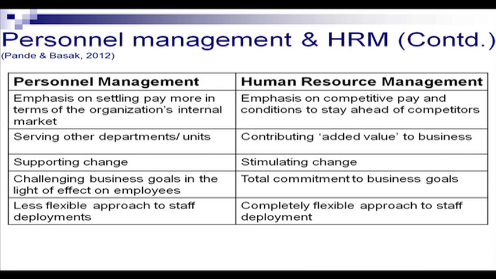From the personnel management perspective, there is a less flexible approach to staff deployments. Whoever is in one place is supposed to be there and not move. Why? Because it will inconvenience them. From the human resource management perspective, there is a completely flexible approach to staff deployment. People are supposed to be moving out of their comfort zones and doing things that they have never done before, and it's okay. It is the responsibility of the organization to take care of their needs and help them go through that change as best as possible.